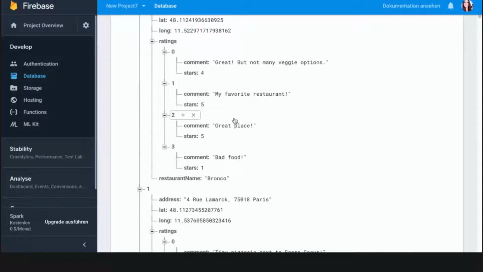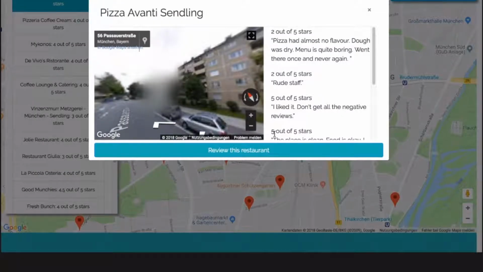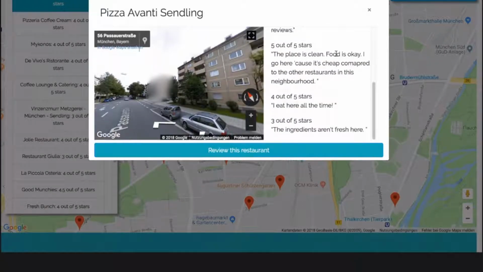And also what you might have noticed is that whenever you click on a restaurant, it also opens the info window for the corresponding marker on the map. And you also have the option to click on any marker on the map and it will do the same thing, as if you clicked on the list item. So it actually opens the restaurant info modal. And this one has more reviews, so you can see what that looks like on here.